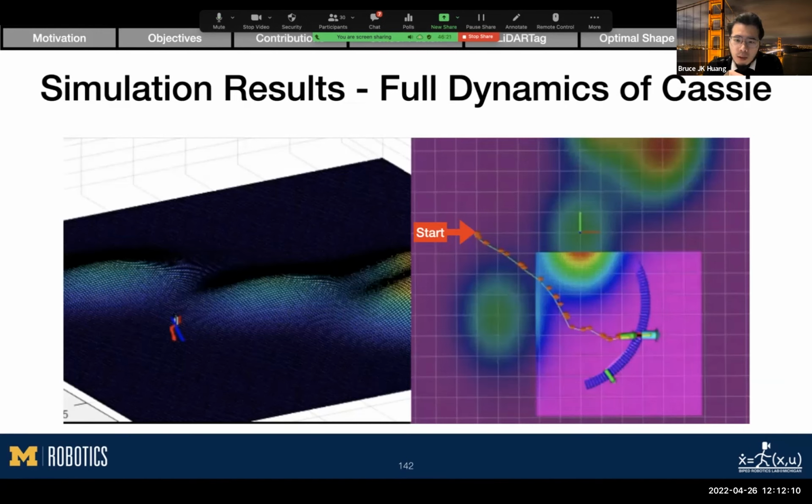How do we know if the controller commands given by the CLF planner are actually feasible to Cassie? The left is the sim mechanics simulator in MATLAB, which simulates 20 degrees of freedom and 40 dimensions of Cassie. The right is the planning system in C++. We send the controller commands from the right to the simulator through UDP. If the commands from the planner are not feasible, then Cassie in the simulator will fall. At the end, it successfully reached the goal without falling.